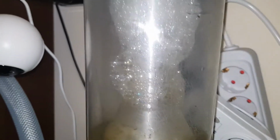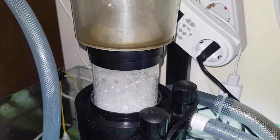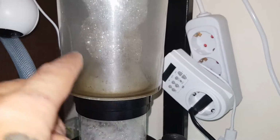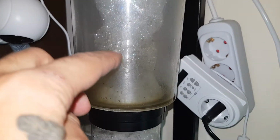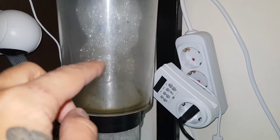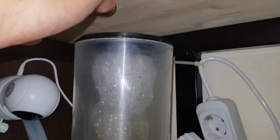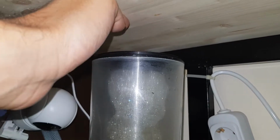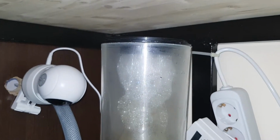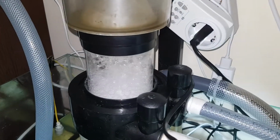So I'm hoping that I'm going to see a lot of improvement in the skimmer in a couple of days, and I will do a video about that when the skimmate will reach maybe that much. Yeah, I would love to see a half of cup full of skimmate. Maybe this way you can see the cup is really generous, it's big, almost close to the top. So underneath that is my tank. So now it's working nice.